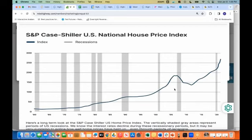And oftentimes people have this belief that purchasing a home during a recession is a bad thing to do. And we can't blame them because any belief that we have is based off of our past experience. And oftentimes when people have this belief, it's because they remember the housing crash of 06 to 09, where we did see home prices come down dramatically, right? And people lost a lot of money. But is that normally what happens in a recession?